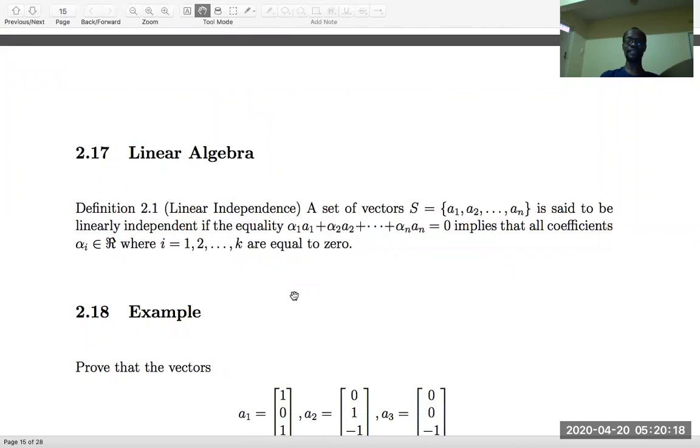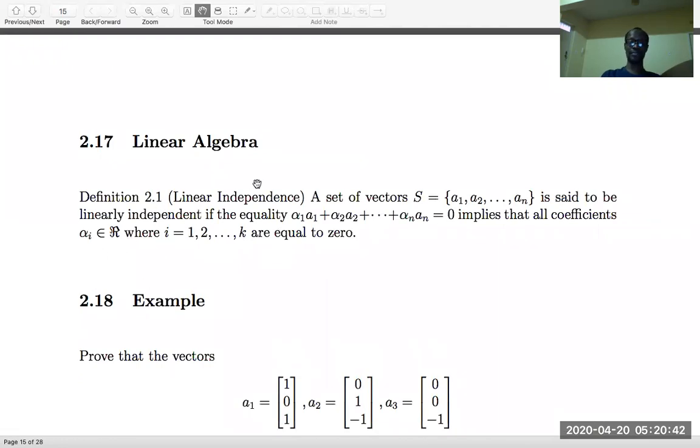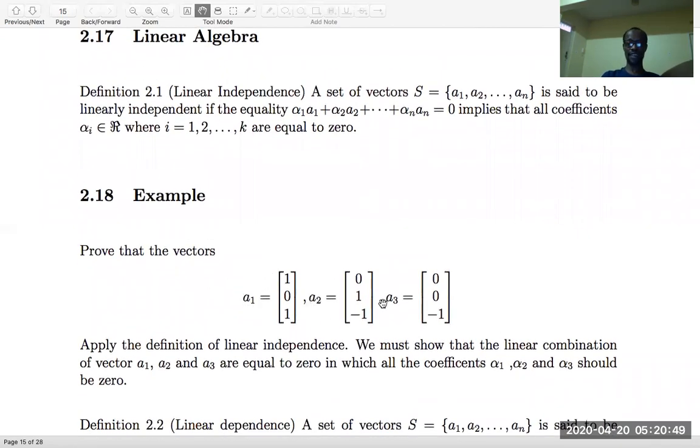When you talk about linear independency, you are merely referring to a set of vectors S, which is stated as this, being said to be linearly independent if, when you take these parameters multiplied by these vectors, you get equal to 0, it implies that all coefficients which are in R are equal to 0, right? Okay, so of course, often when you are given a definition, you might not even know what it means. But let us put an example, attach numbers and see.